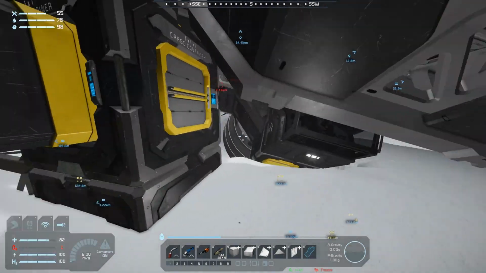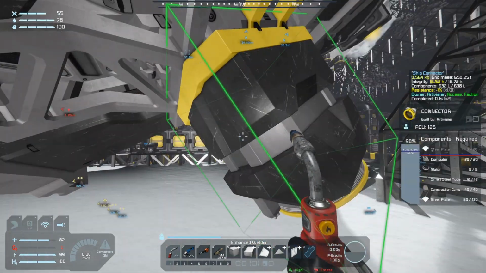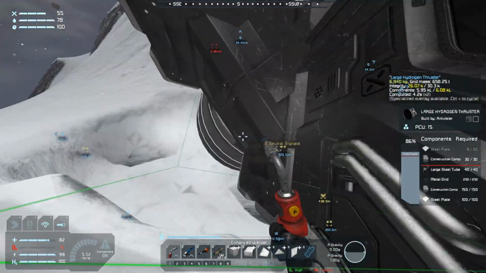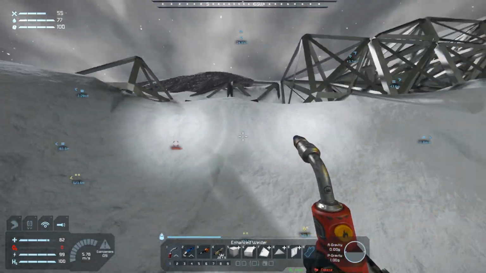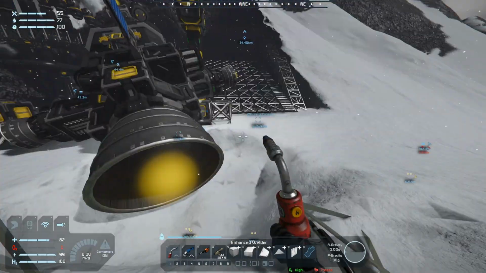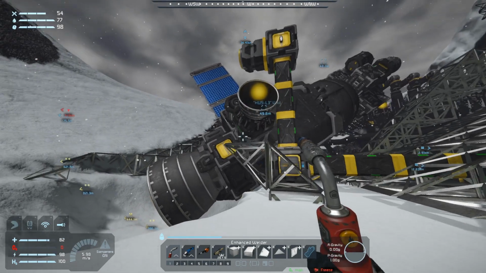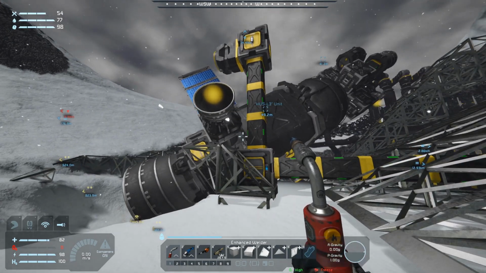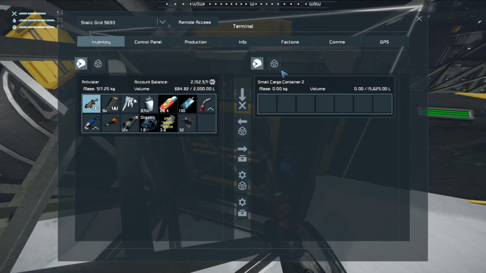All right. So everything is intact. The connector's taken a little bit of a scrape. Thruster is intact, and all we damaged was this little walkway here, but that's not a big issue at all. So what we need to do is come up with a way to connect back to the base.